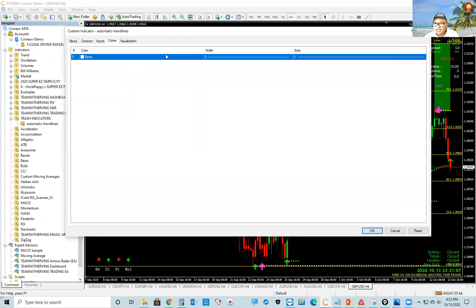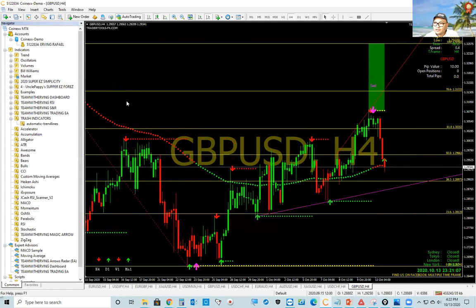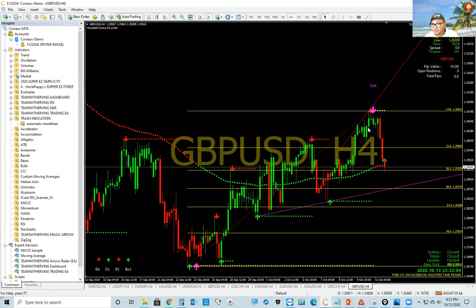I didn't change anything because everything is hidden. But look, this is what I was telling you. We are on the 4 hours, and I automatically create those trend lines. So sometimes they cross over each other. So either you can put a buy stop, sell stop, buy limit, and sell limit on it, and then that's it.